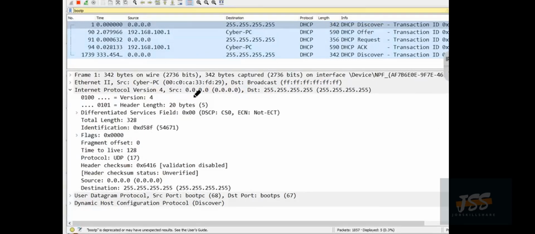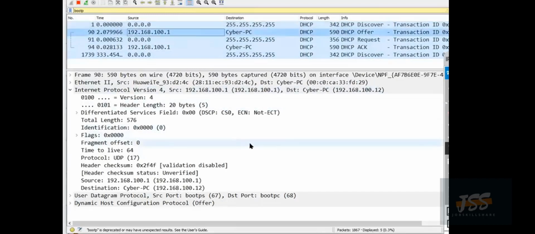You can go through all these things, and these are not so difficult to understand if you have a basic idea what is discover, offer, request. So as you can see, this is the offer, and you can correlate with this as a destination IP, which now has become the source, and this has become the destination. Is my host machine.